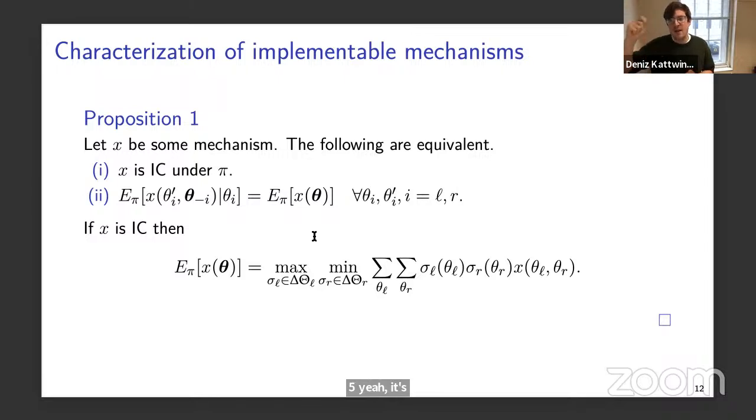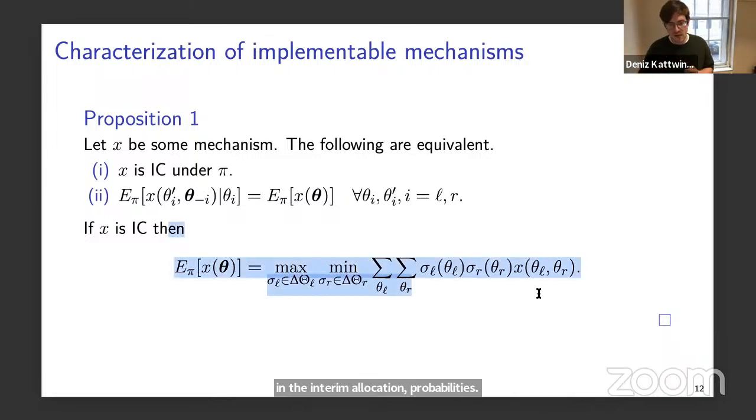This is the case. They're of course also the same as the ex ante probability of this mechanism choosing the left action. The same must be true for the right agent. And if this is the case, then we know that the mechanism is incentive compatible. This way is easier to understand. The other way is the surprising thing. Whenever you have an incentive compatible mechanism, it must be the case that it is in this sense constant in the interim allocation probabilities. There's another part of this proposition that I want to explain after the proof because it will become more clear. No worries, I'm not giving you the whole proof. I'm just giving you an idea.